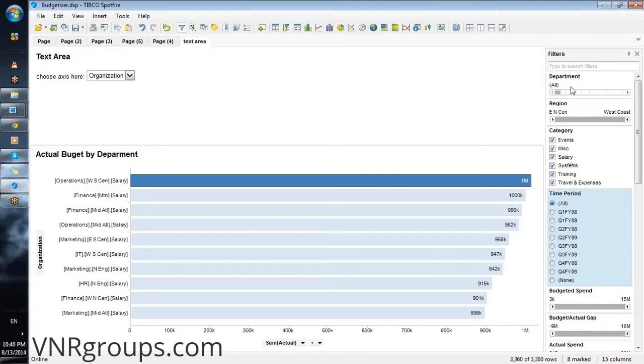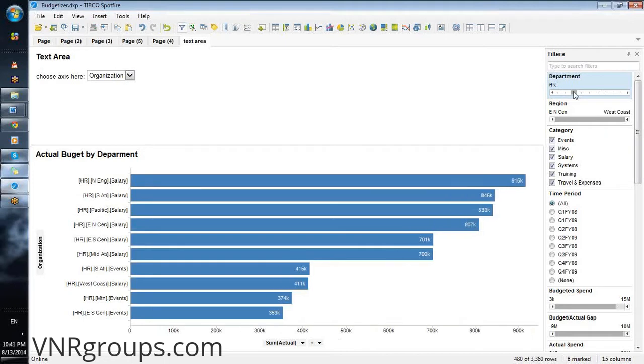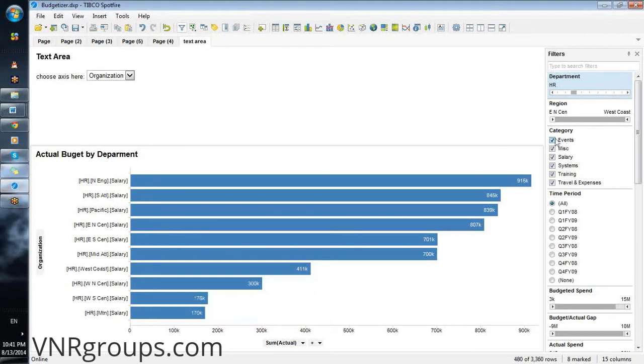Instead of all, choose some other value. Move the slider, and uncheck most of the categories except maybe events. Uncheck all categories except events.